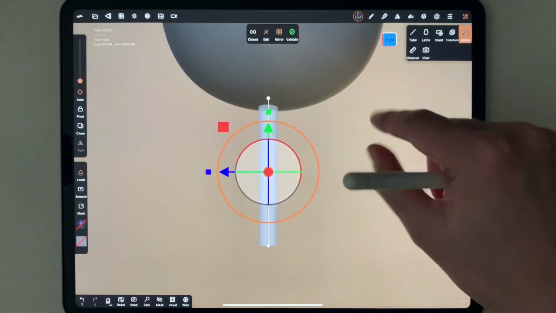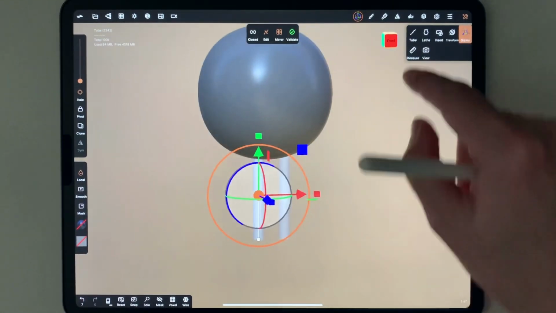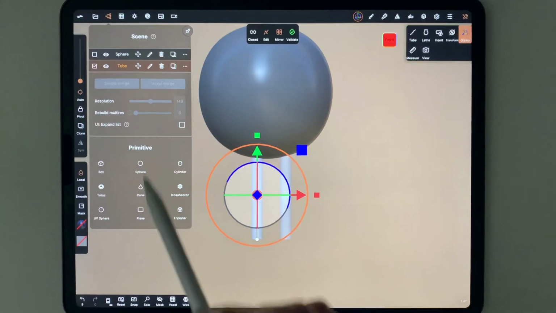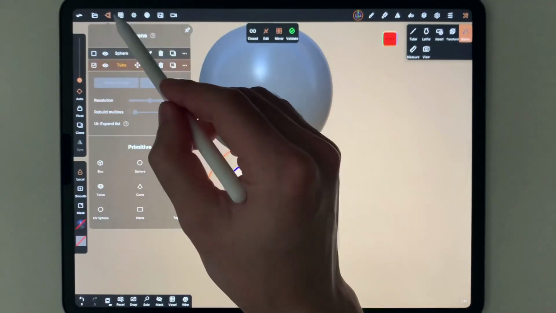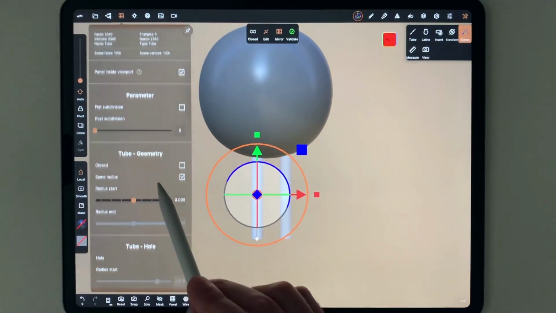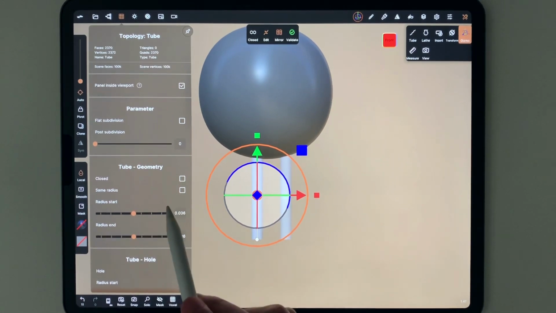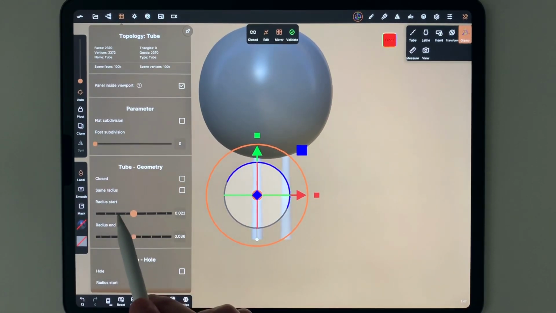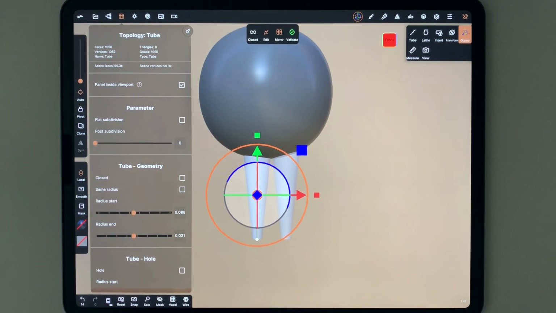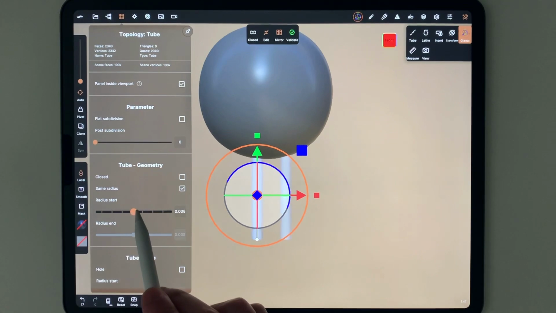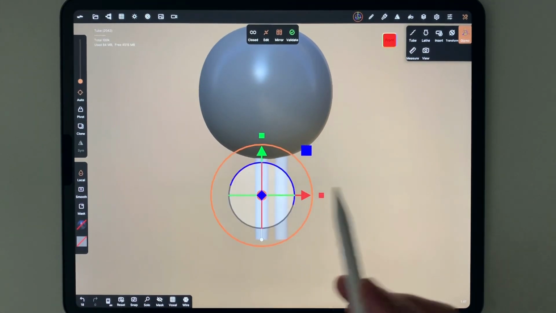Also, if you are feeling that this is a little bit tiny for a leg, what you could do is you could simply go to the scene. Next to the scene, you have the topology. Under topology, you would have the geometry. And in this case, I could change the radius either from the start till the end or all of it together. And now, as you can see, I'm having a little bit of thicker legs. So sometimes you want to have a stylized leg where you would have something like a bodybuilder orange. So you would use something like this. For me, I want my orange to be healthy and fit, and that's it. So let's do that by giving it a little bit of a weight so it's not that tiny.